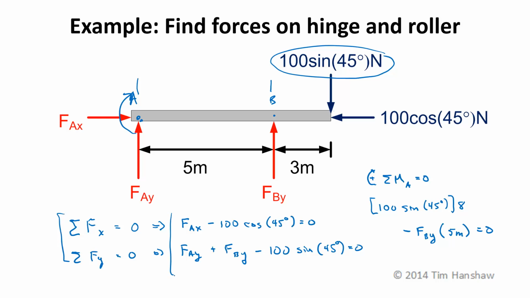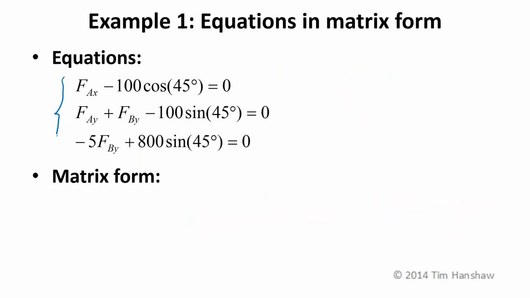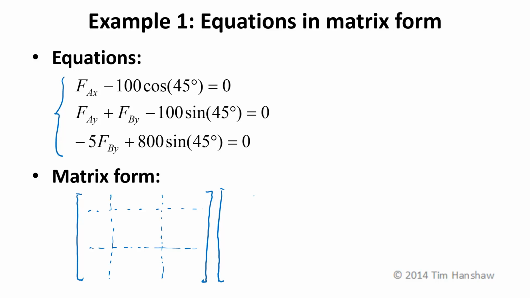So there are 3 equations and 3 unknowns. Next, let's put them in matrix form, and then we'll use MATLAB to solve for the 3 forces. Here are the equations we got on our previous slide. We want to put these in matrix form. Since I have 3 equations and 3 unknowns, the matrix A is going to be a 3 by 3 matrix. These are so I can keep track of my rows and my columns. I have a vector of unknowns here. There's going to be 3 of those, equal to some right-hand side vector of coefficients.